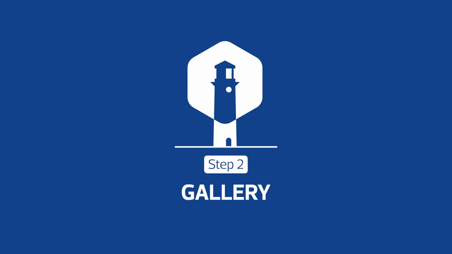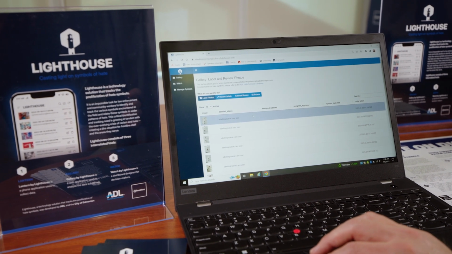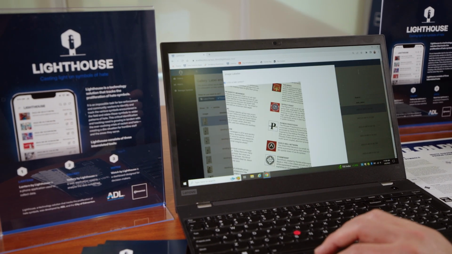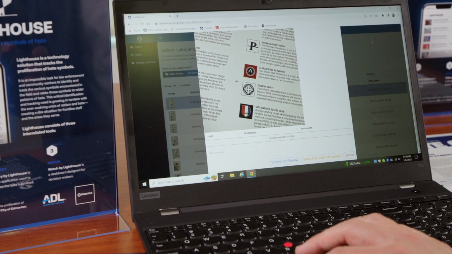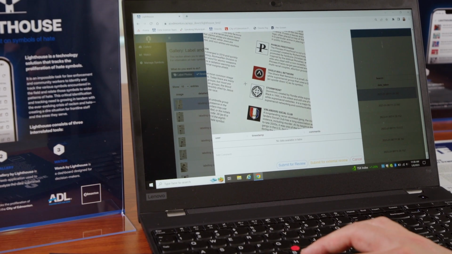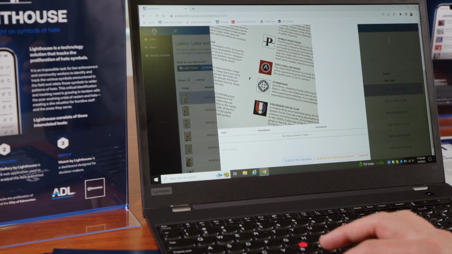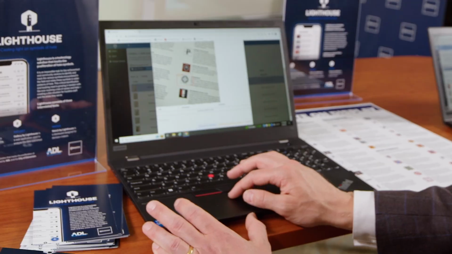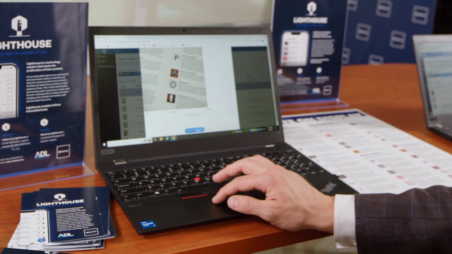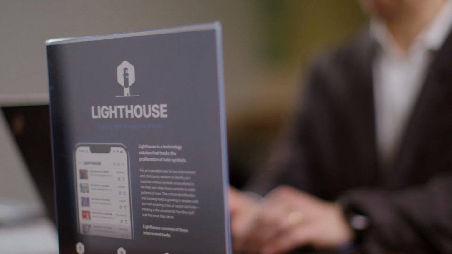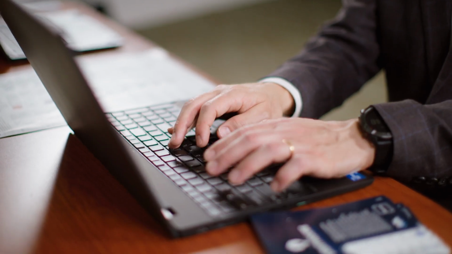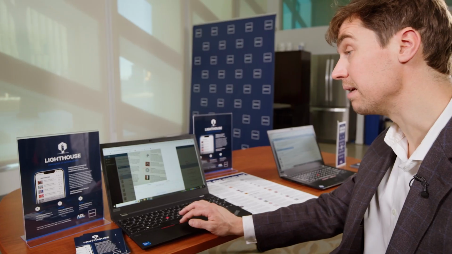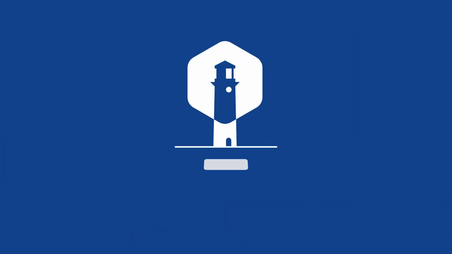Gallery is a web application to review the photos that are uploaded from the Lantern phone application and to decide if there's a hate symbol in the image and to label that image with what type of hate symbol it is. The user will draw a box around the part of the image that shows the hate symbol. Once I submit that, it goes for peer review. For very tricky symbols, perhaps that haven't been seen before, there's also an option to submit that for external review where it will go to one of our partners with a deeper knowledge of hate symbols.